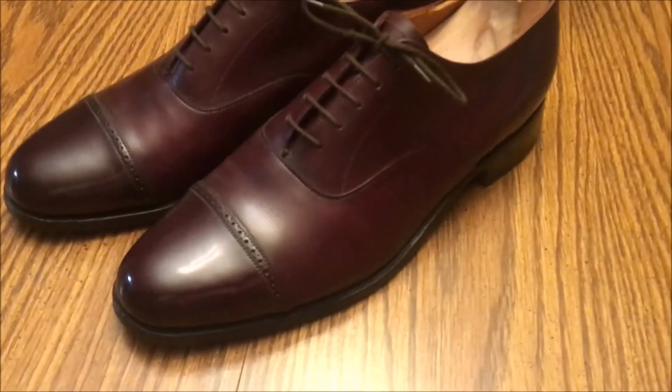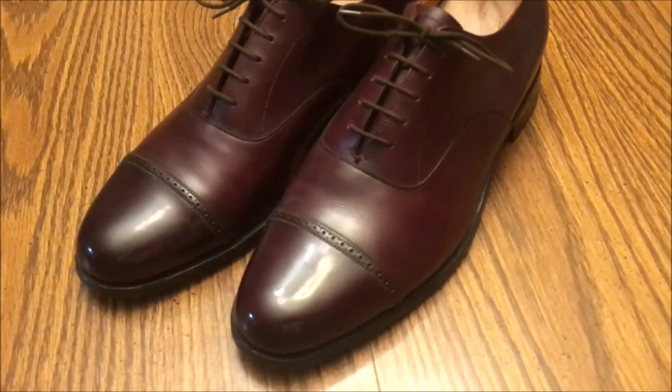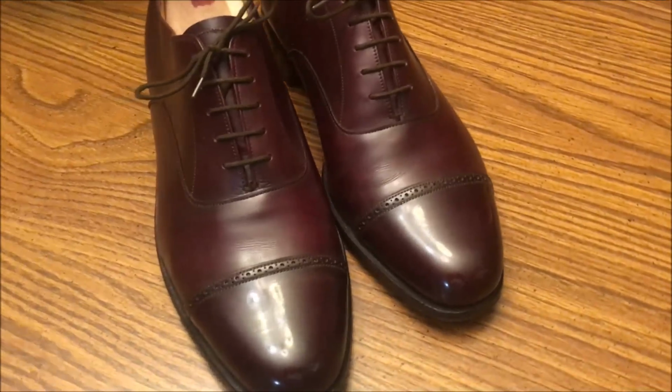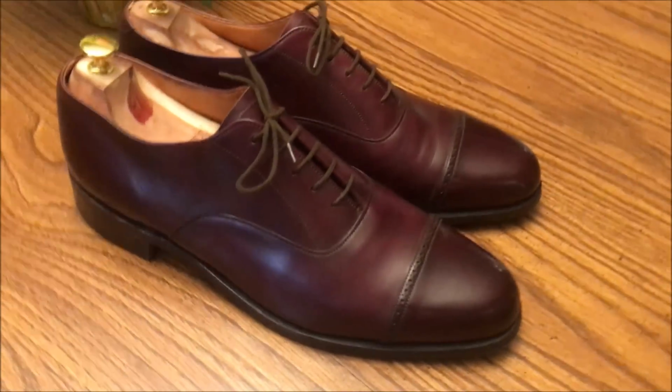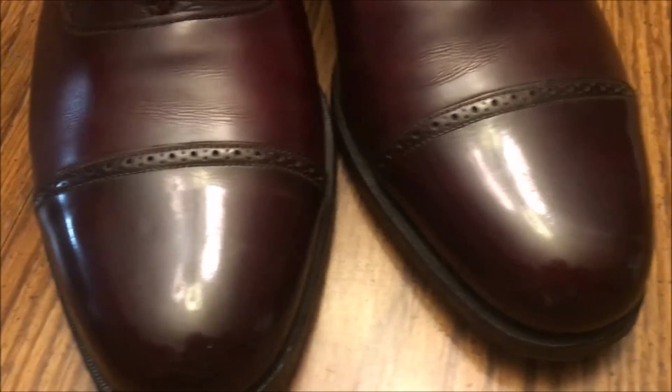Completely finished up. I'm very pleased. I'm happy with the color. I like the tone. It definitely has a reddish hint to it. You can see that it's not brown. And the toe caps look great. The edges of the heels look really good as well.